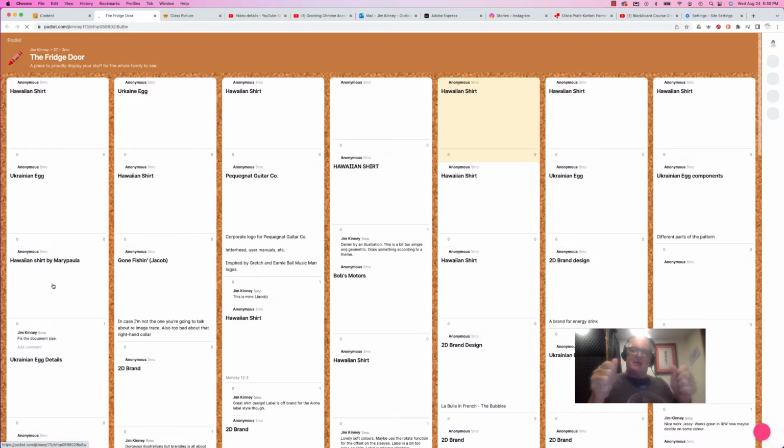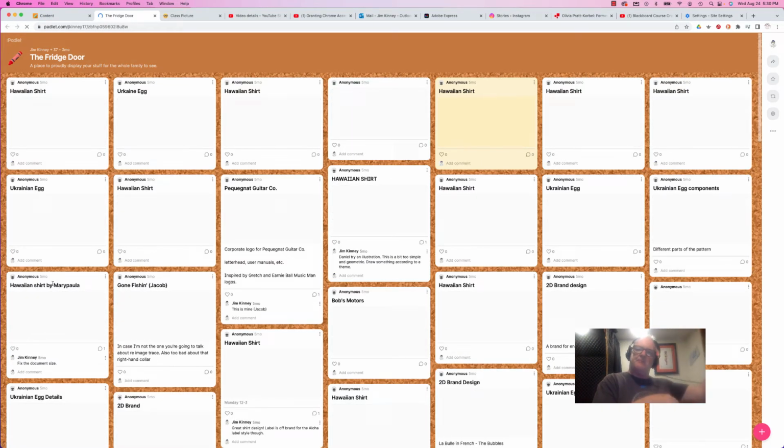It's another Padlet, and it's just like at home. You remember when you were a kid and you'd come home from kindergarten and you'd done this awesome drawing in crayon, and your mom would take that picture and she'd take a magnet and stick it up on the fridge. Well, this is exactly the same thing.